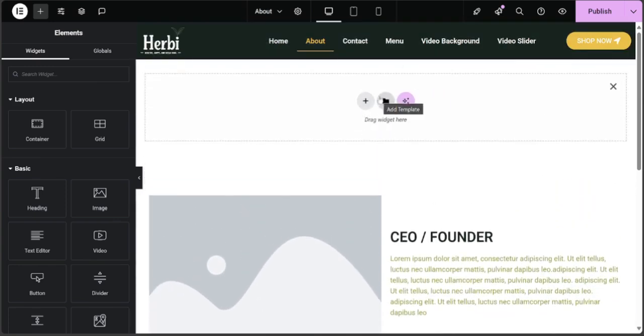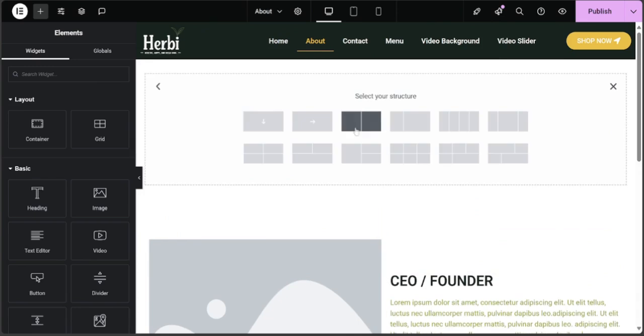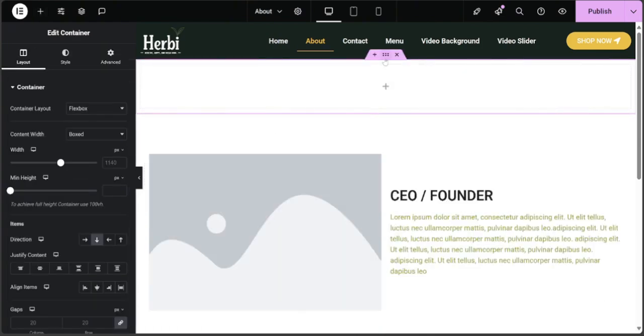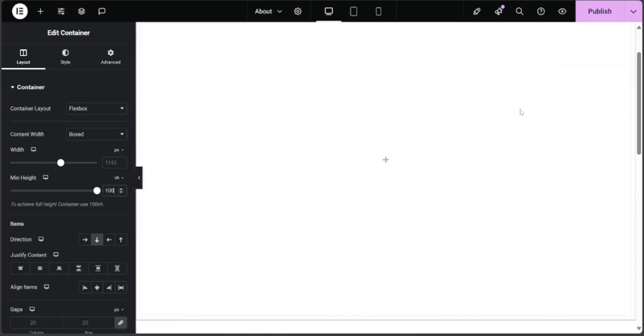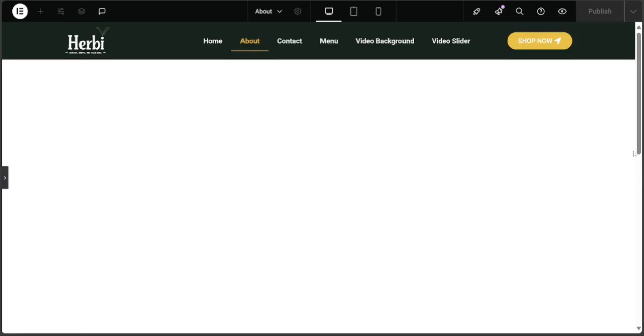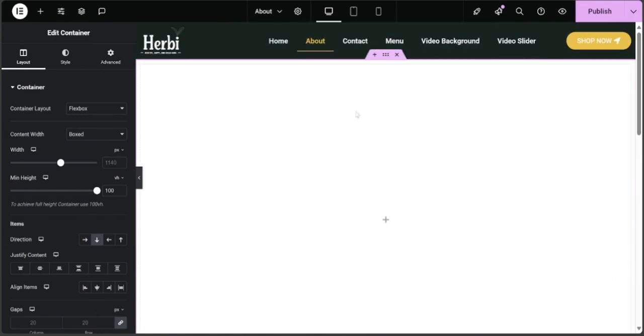So now what I'm going to do is all I did was press the plus button. So this is going to create a container right above this section right here. I'm going to go ahead and click plus and I'm going to choose Flexbox. And for this, all I'm going to do is use the directional column. And I'm going to go to the container, and for the minimum height, I'm going to go ahead and choose VH, that stands for viewport height, and I'm going to choose 100. And this means that what I do for this container is going to take up the entire screen, 100% of the entire screen, as you see right here.